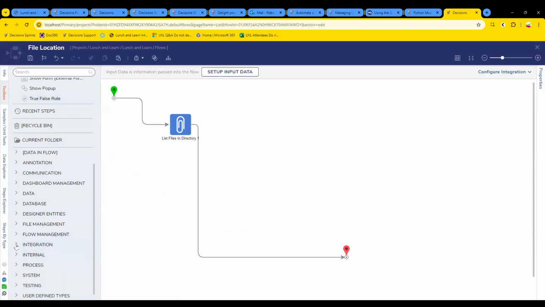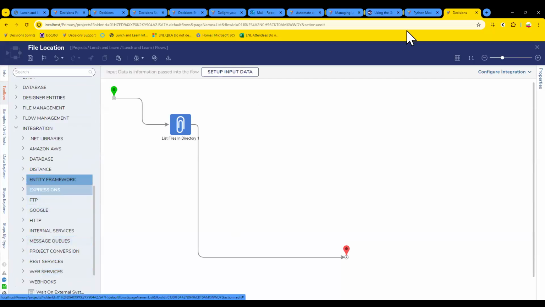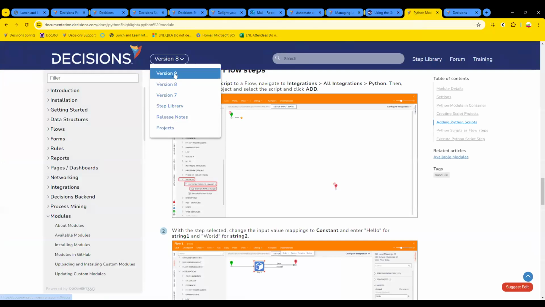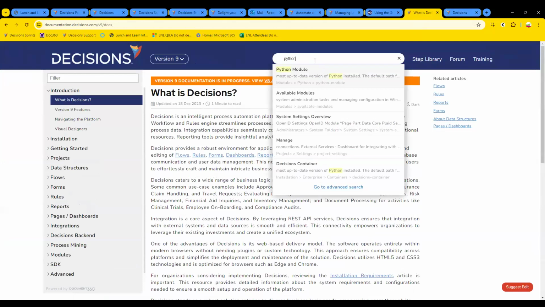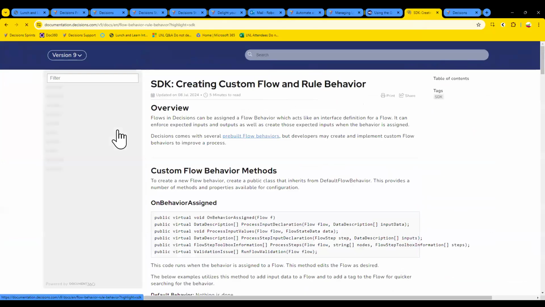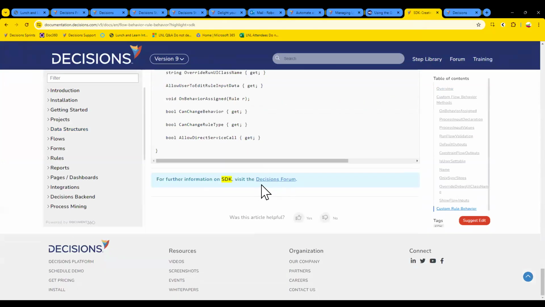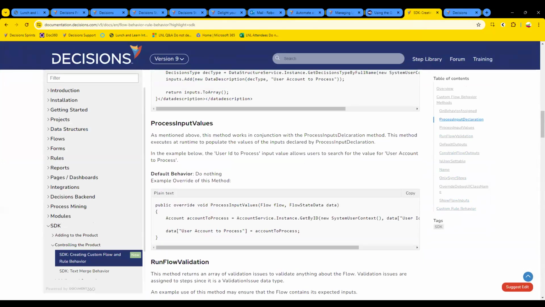I don't think I have it. It should be in the documentation. So if you search for SDK on version 9, yep. Not Python, the SDK. Oh man. Just say how to.